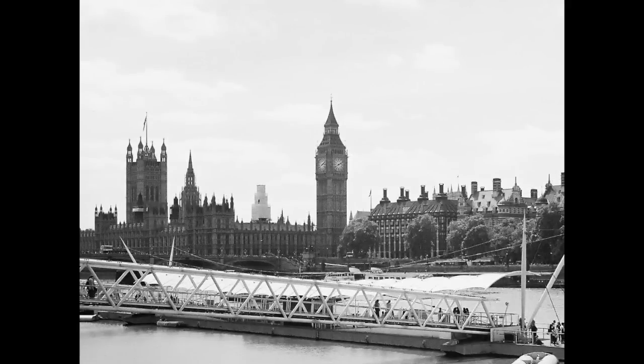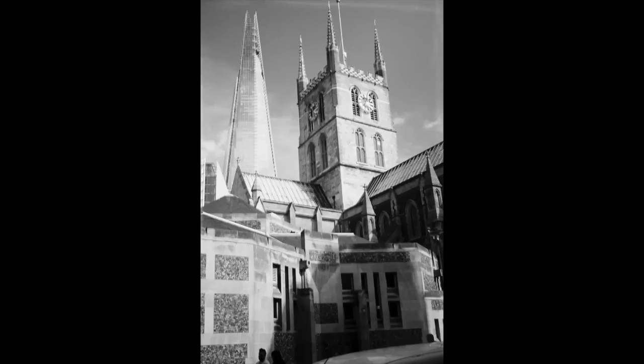The Smena 8M surprisingly takes decent photos thanks to the glass lens. In very good light with the correct exposure, it can equal virtually any camera out there, but the stars really have to align. Most people using this camera for the first time will get mainly blurry or overexposed photos. This is because the camera is made of lightweight plastic and brushed aluminium, so it is really light. The shutter release is also not very smooth, sometimes requiring a little effort to press, and the combination of that and the light body results in blur. The shutter cocking lever is also very easy to obstruct, leading to extreme overexposure. After a while, though, you do become conscious of these issues and adjust accordingly.